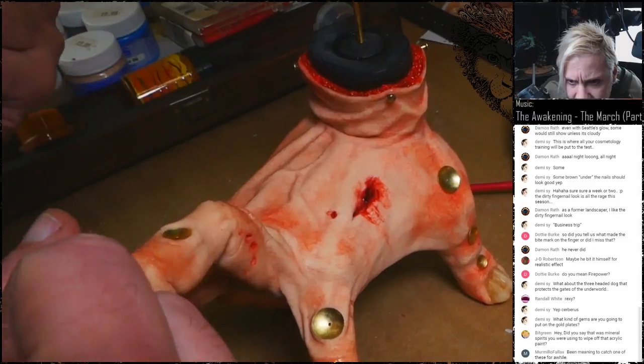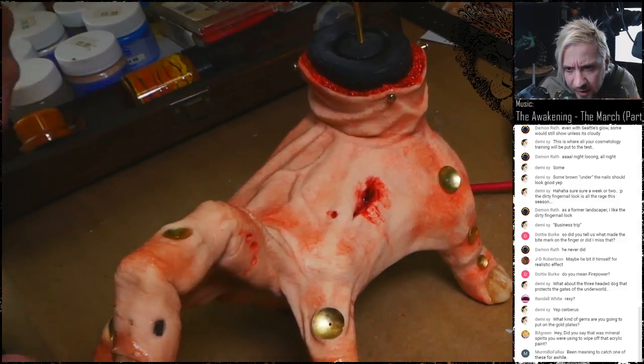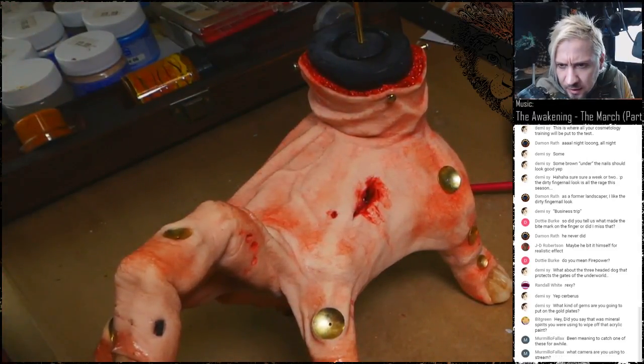Mermoli phallix. Been meaning to catch one of these for a while. Hey, I'm glad you did. Merm, that's what I'm gonna call you, Merm.